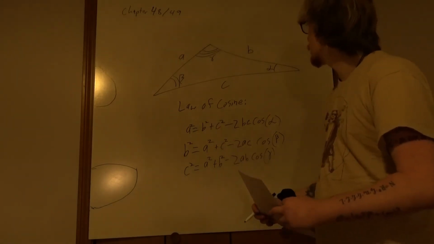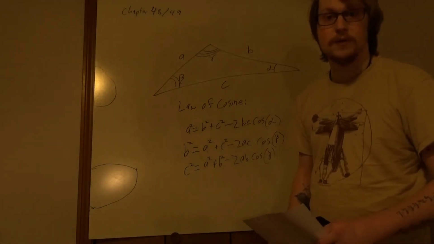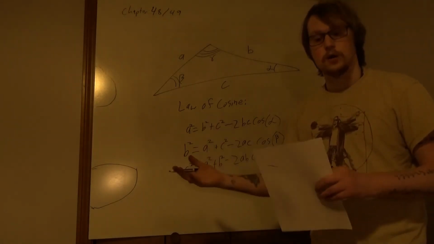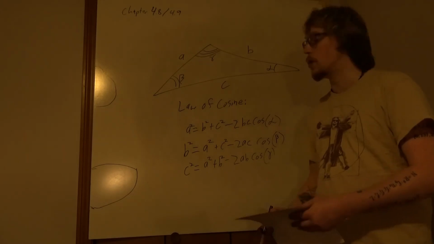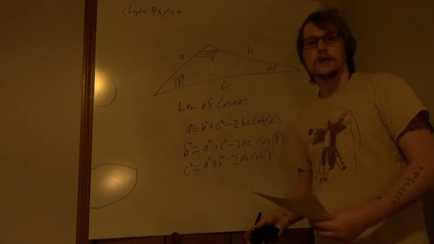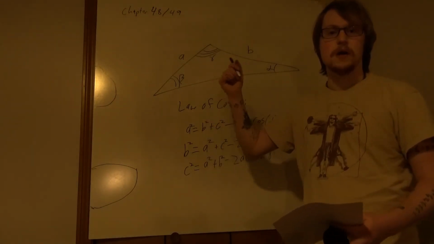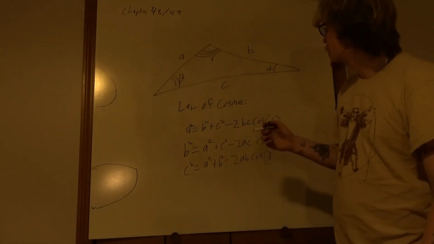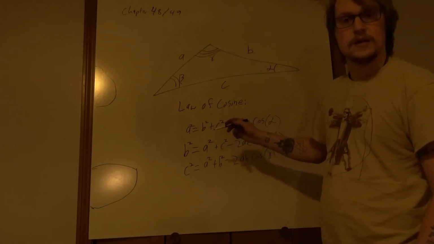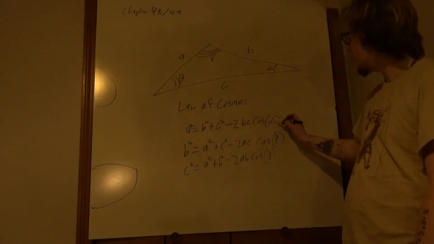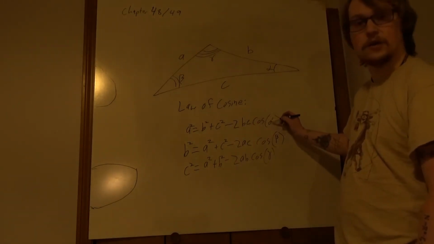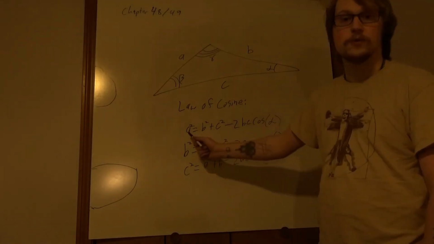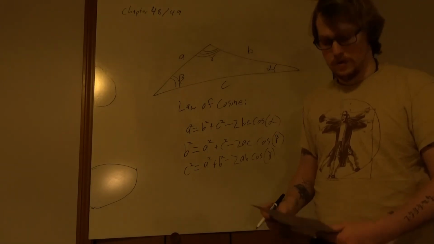And it is not as easy to remember as the Pythagorean theorem. It's also not as easy to remember as the law of sines, which we are going to do in a minute. But these are also very powerful because, like I said, this does not have to be a right triangle for this to work. In fact, if it is a right triangle, then for whichever one of these is opposite the 90-degree mark, the cosine of 90 degrees is 0. So this whole corrective term goes away, and you're left with just the standard Pythagorean theorem.